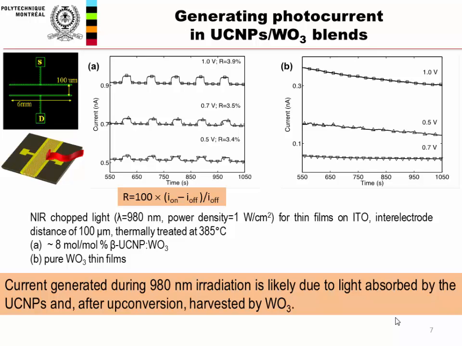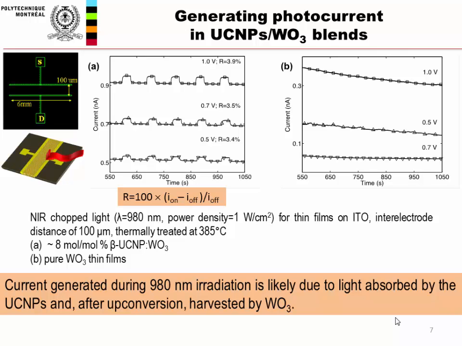So, first of all, we took our time to express in the most reasonable way the effect of the light. And then, of course, since we know that the efficiency is really poor, we thought about how we can prove that it's an optical effect and not a thermal effect. The best thing we came up with was evaluating the behavior of the WO3 itself, so WO3 exposed to the laser. We don't have any effect if we expose our tungsten trioxide thin films to the laser with the same bias. Everything is the same, so this comparison is systematic.